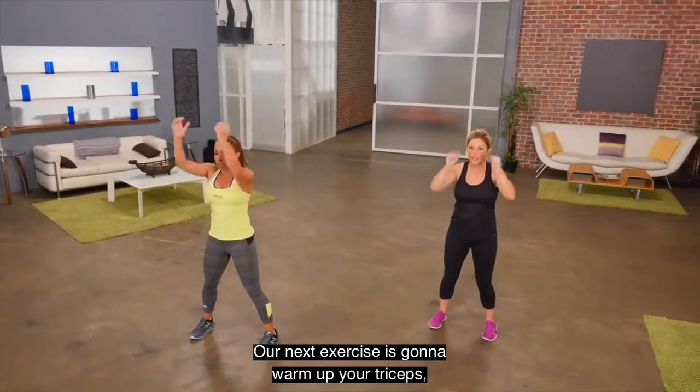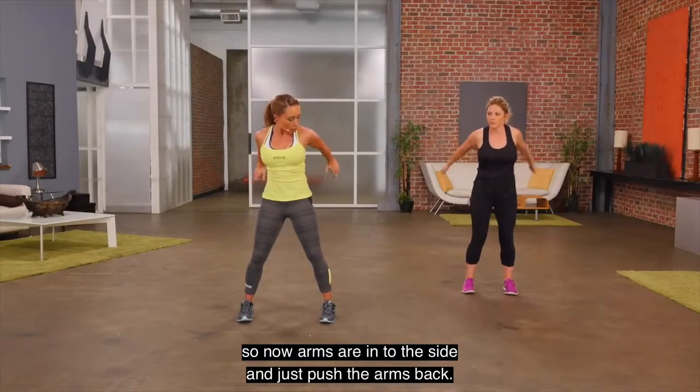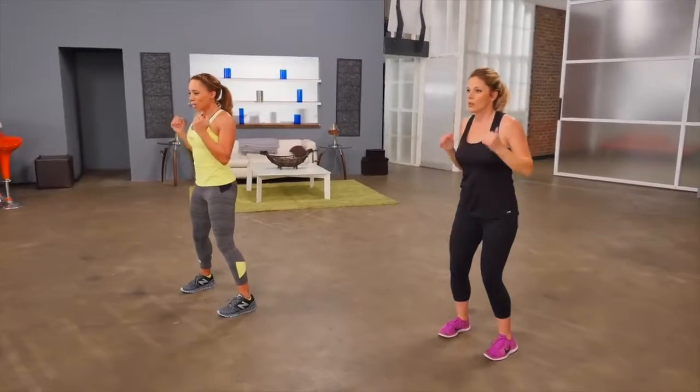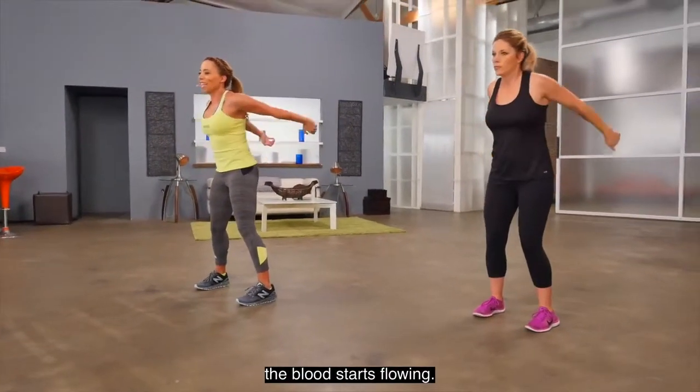Our next exercise is going to warm up your triceps. So now arms are into the side and just push the arms back. Stretching out the triceps. And as we go through, our movements get bigger, your blood starts flowing.